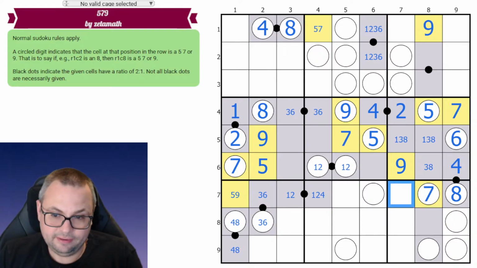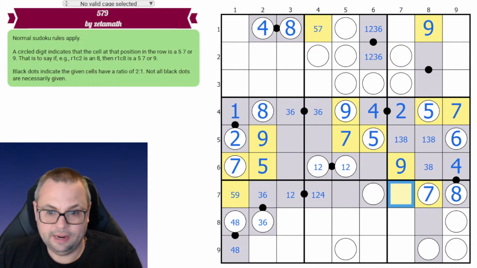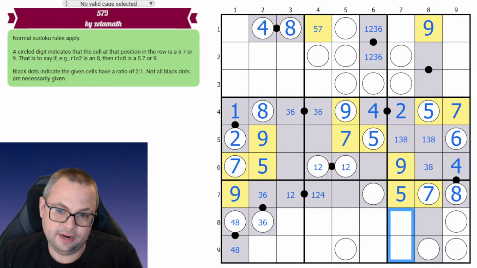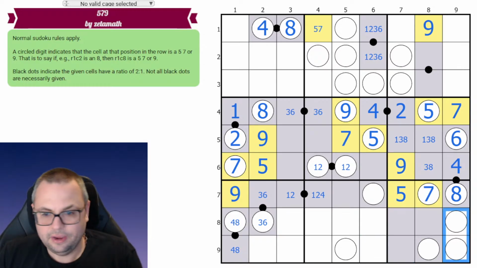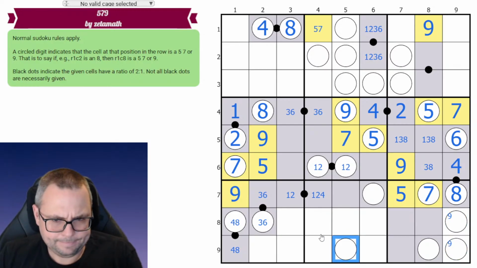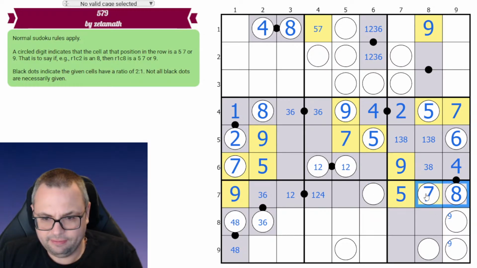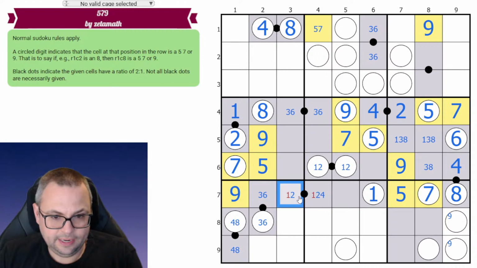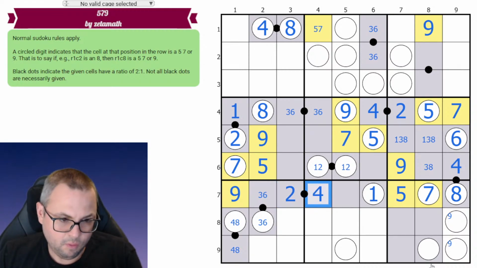Okay, and then that 7 says that's also yellow, which is the last of its kind in the row. And so now that is a 5 and that is a 9. And these digits see every yellow digit, so these aren't yellow. Or phrased differently, one of these two is a 9. Okay, and so what digits do we need in circles? We need a 7, an 8, and a 1. So this is the 1. So these are now a 3, 6 pair, and now that is a 2 and a 4.